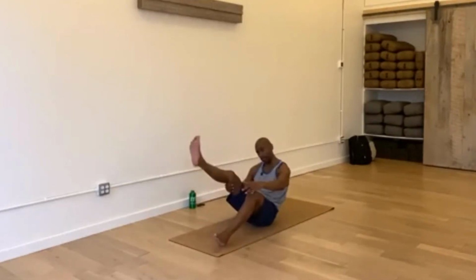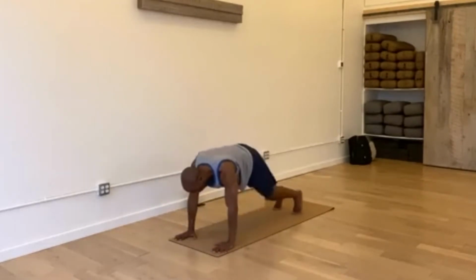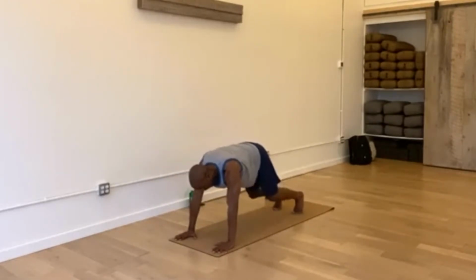I got my hand caught under my leg here. Hands in front, step back, plank pose. Shortcut to down dog.